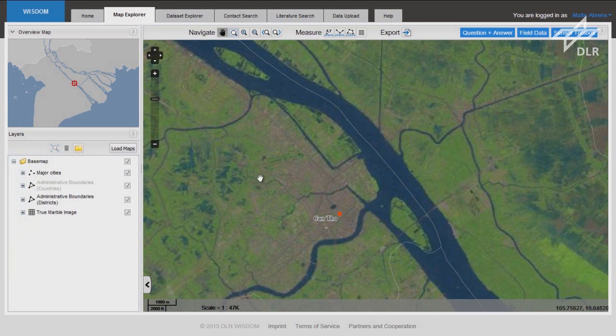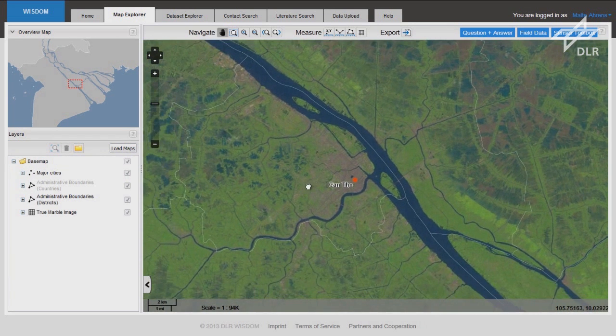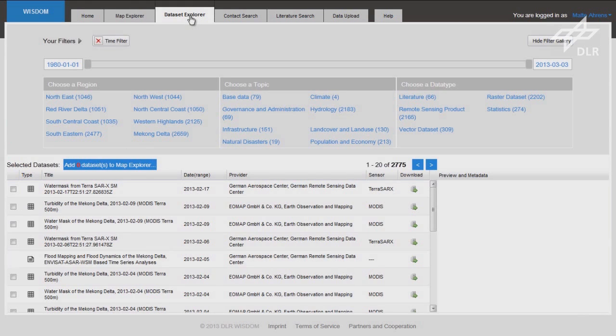Now you can see some general information about Kanto. But maybe that is not so interesting for you. So I would like to show you how you can add meaningful geodata and information into this map viewer. To do that, you go to our Dataset Explorer. The Dataset Explorer is basically like a shopping warehouse for the data that you would like to find.